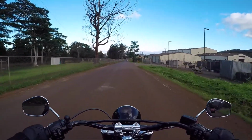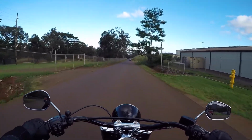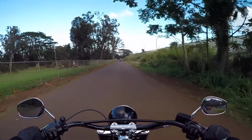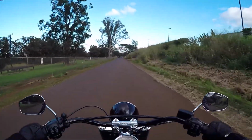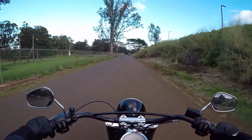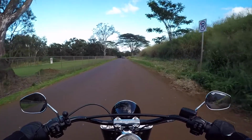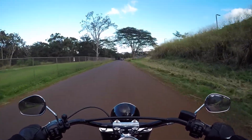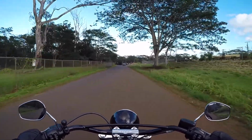But yeah, this thing puts out some heat. If you get caught down here in Hawaii at the red lights and the traffic, especially in the Waikiki, Honolulu area, you will roast your leg. Now, luckily, I bought the heat shield, heat guard that matches with the bike amazingly. You can't even tell, it looks stock, like it came with the bike. It was about $100, but to me it was worth it instead of roasting myself, if you know what I mean.